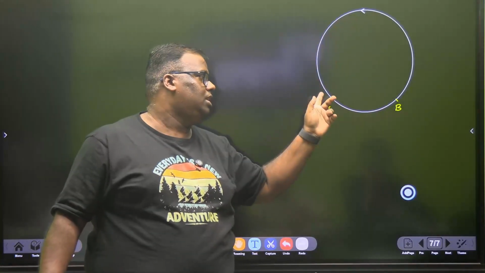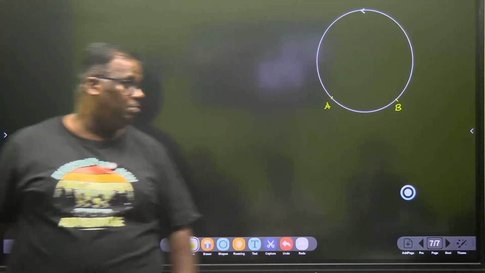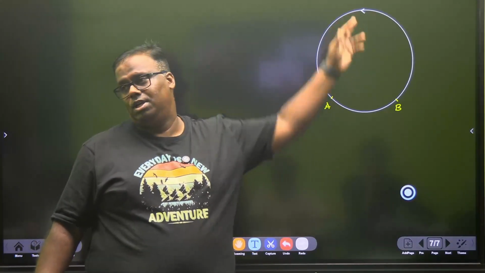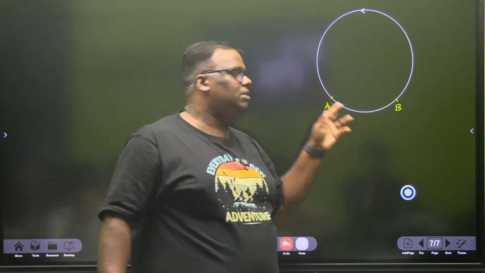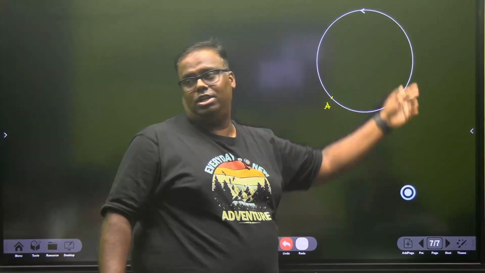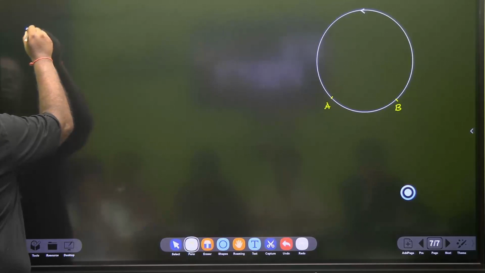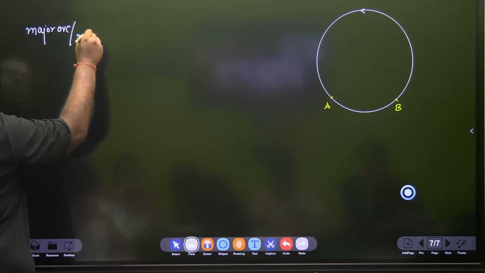And the arc of a circle is such that now we will see the rotation. If you see the rotation, if you are going from A to B, you are actually at the smaller portion of the broken circle. So AB will be known as my minor arc. Minor and major we can specify only when we give direction to the circle. You may say, sir, why will I not name it as BA? No. Go by the rotation. Rotation is this way. You cannot go against the rotation. As per your rotation, naming can be either AB or BA. BA will be major arc, AB will be minor arc. So I hope by now you understand what is a major arc and what is a minor arc.